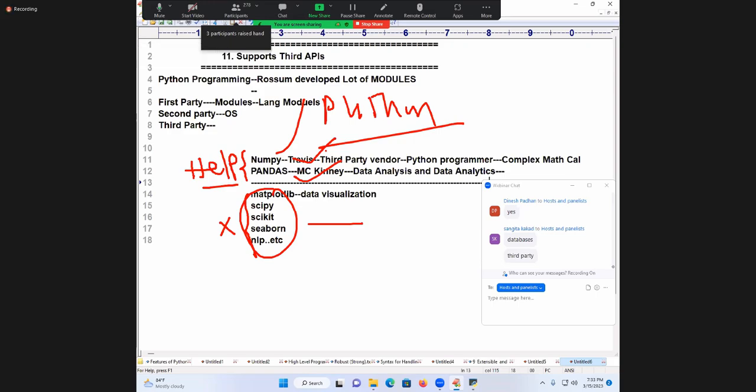Yes or no? Simple: you are working in a company and one specialist programmer is not there. You hire someone from another company for 30 days. He is called which person? A third-party person, coming to your office and working for 30 days on that issue. He will fix that issue and go. He is able to do the task, and the existing people are not able to do it. Are you getting my point?